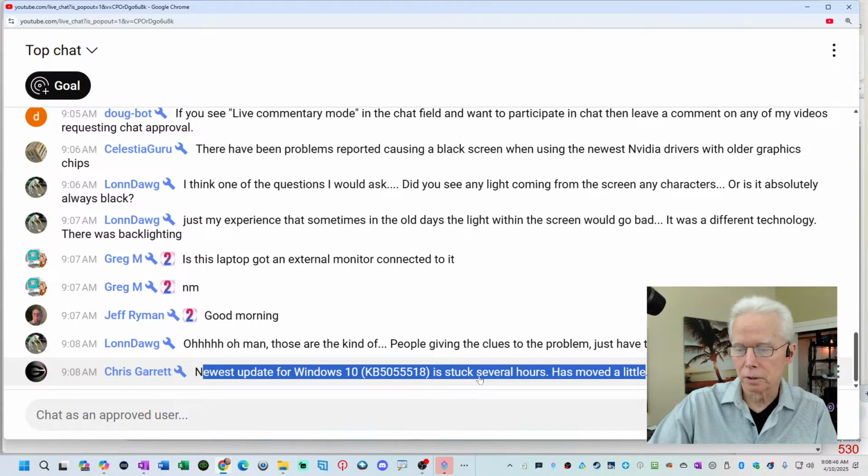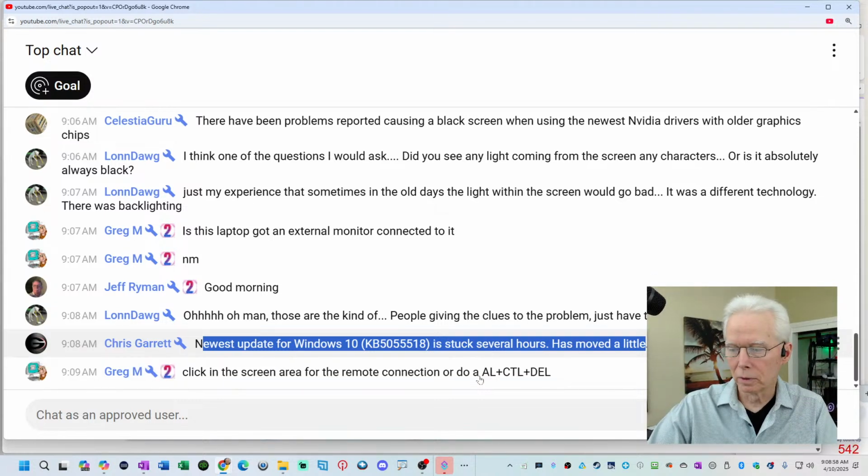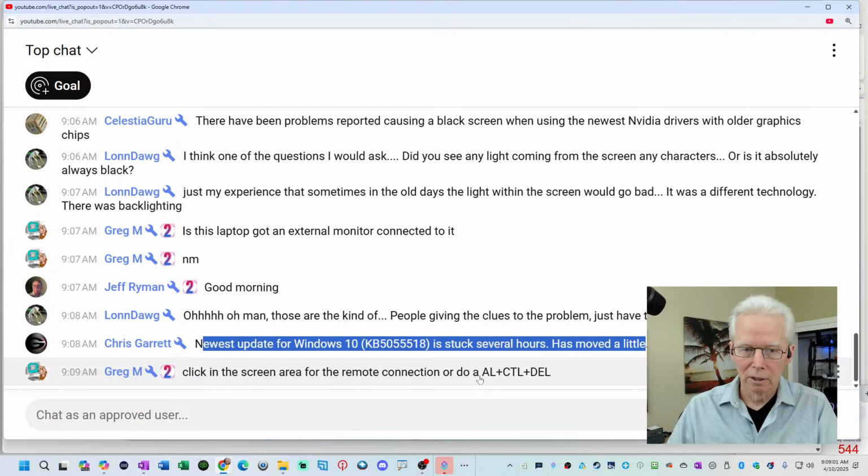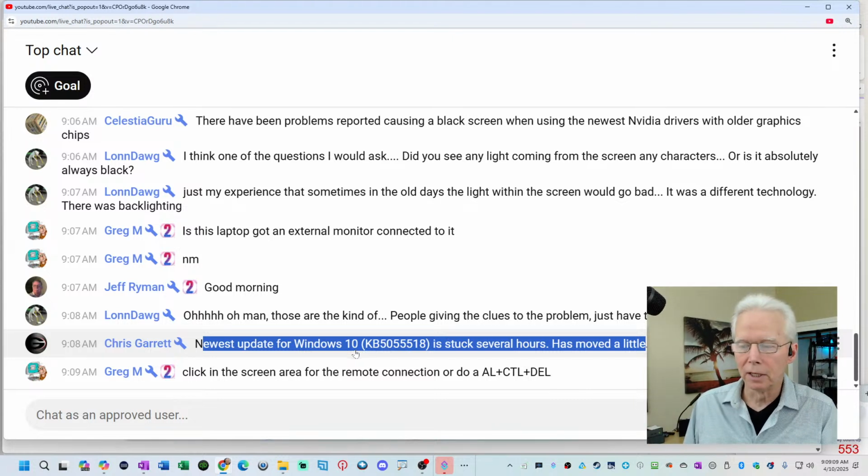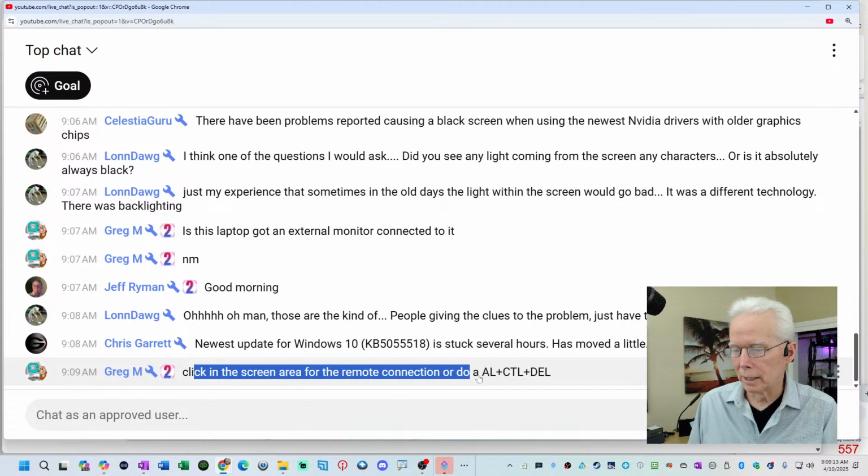I don't know if that's a laptop or a desktop, but holding the power button down and forcing it off, then turning it on again, it will roll back. It'll automatically roll back whatever it has failed to install in most cases. If you're lucky, it'll go ahead and finish the install. And then once it comes back up, I would postpone updates for a week, and then a week down the road, try it again.